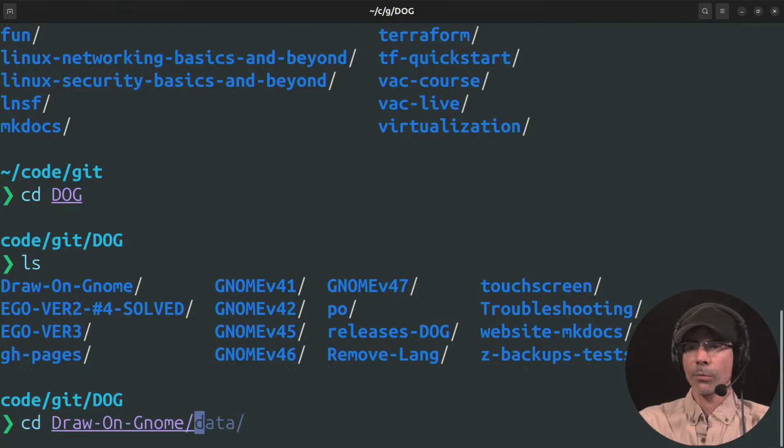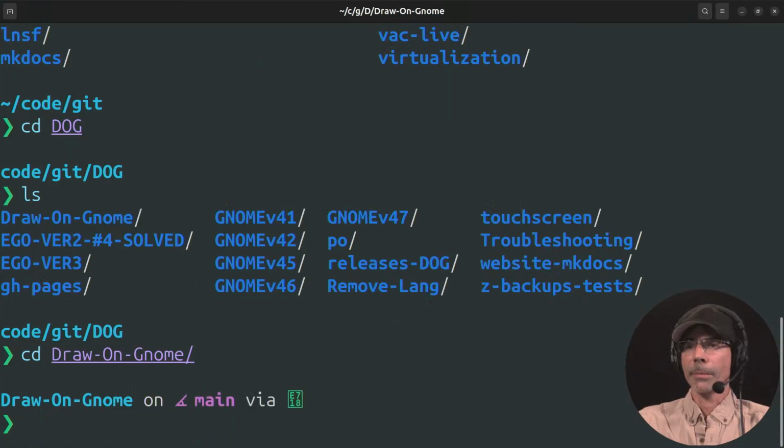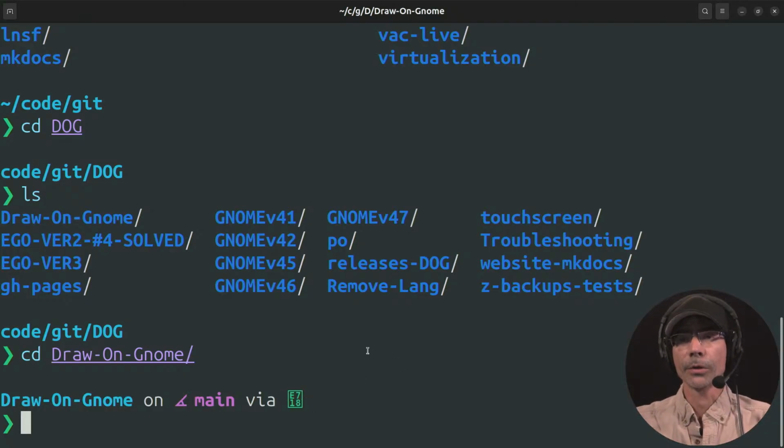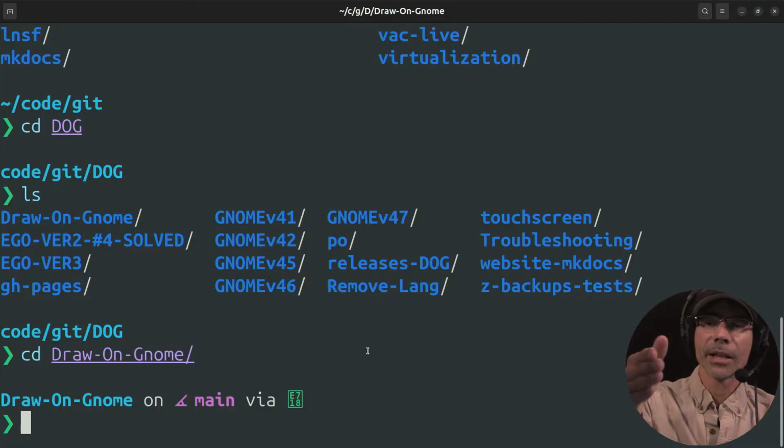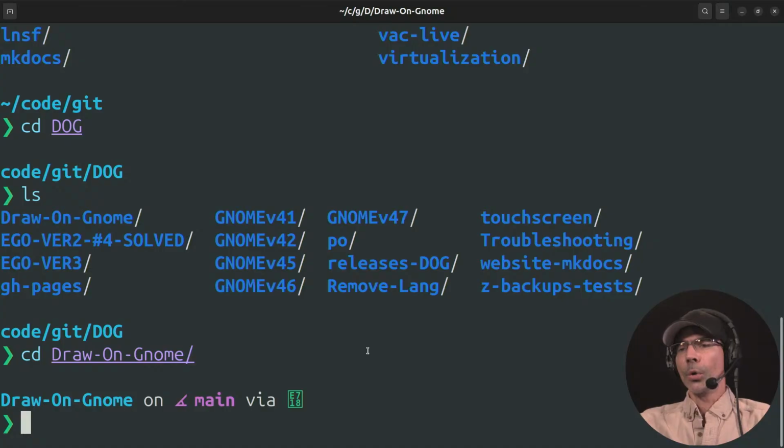But if we change over to the main one, you'll see Draw on GNOME on main via this. So the icon's not really coming out right. So maybe I will change over to Hack. That's what I'll do quite often in the terminal. I plan to use Tilix here also. So that's going to use different fonts as well. But I'll probably change the main GNOME terminal over to it as well.